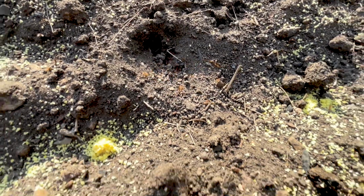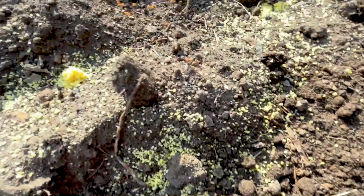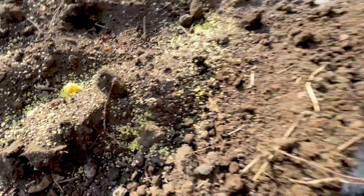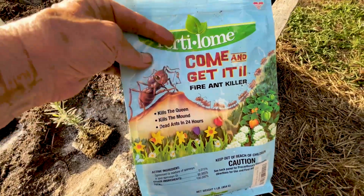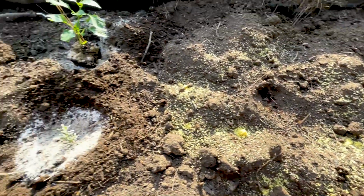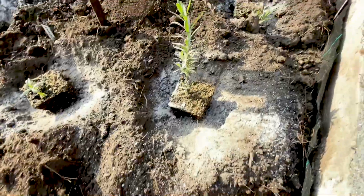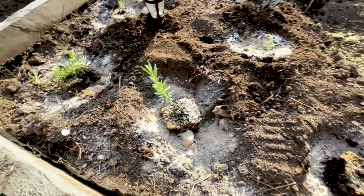And so I thought, well, I am not going to abandon ship just because the ants think they're going to have this to themselves. So I put on the product. You're not supposed to disturb the ant hill, so I just tried to sprinkle it around. But I used this product called Come and Get It, which has worked for me before. And I'm hoping that it takes care of the ants without further toxicity to the bed, and life can go on for my plants. But I see that they have scouts all over this bed, and fortunately I haven't been stung. I just came out to do a little grounding and did not plan to do this, but hey, when the inspiration strikes, you answer, right?